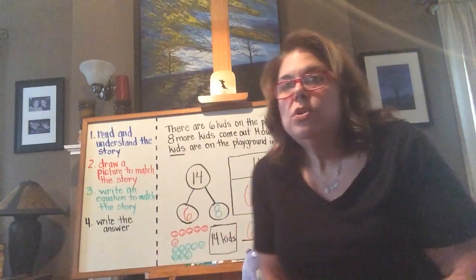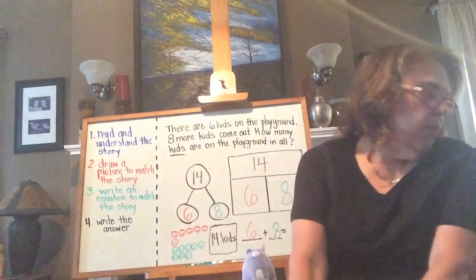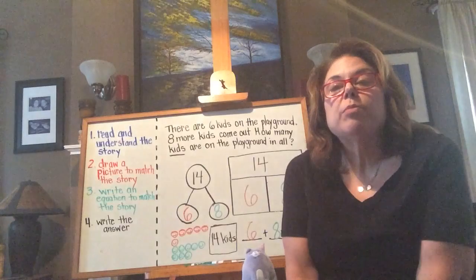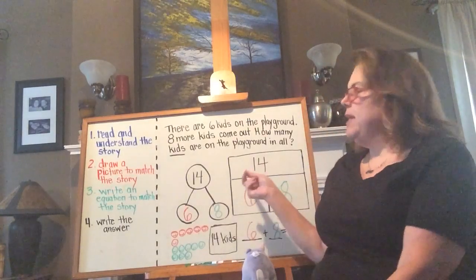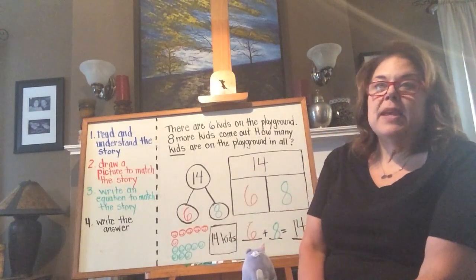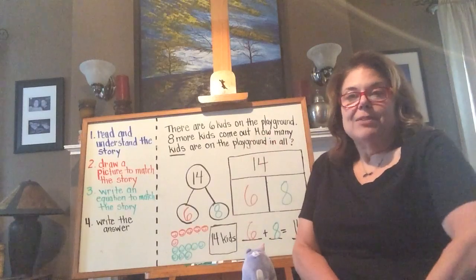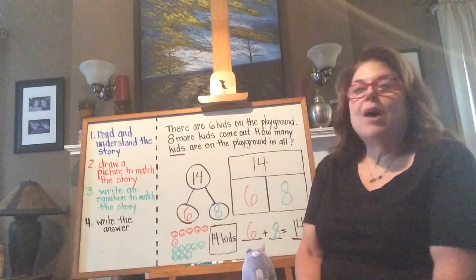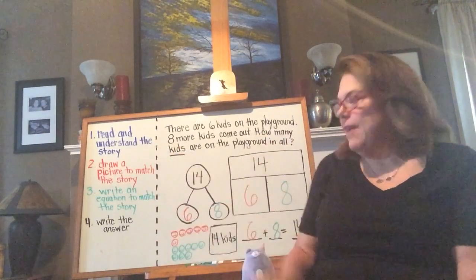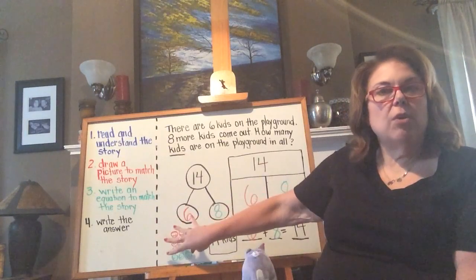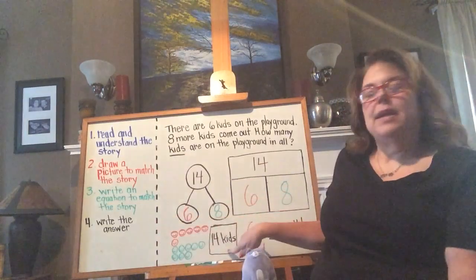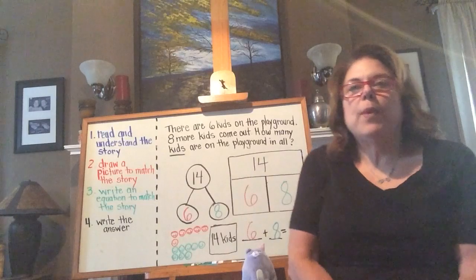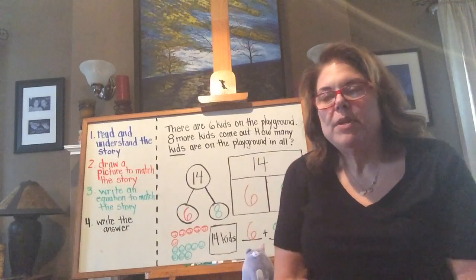So you're going to go to Seesaw next, and you're going to find the activity that's called word problems. And you're going to have a page that looks just like this. And it's going to be about kids on the playground, just different number of kids. So I want you to do all 4 things. Find a place to draw your picture on another, or you can use a piece of paper. Make yourself an answer box somewhere. Do your best. You all have been doing really good.